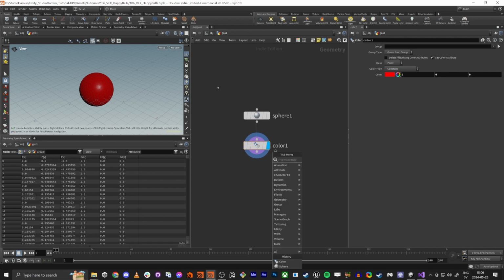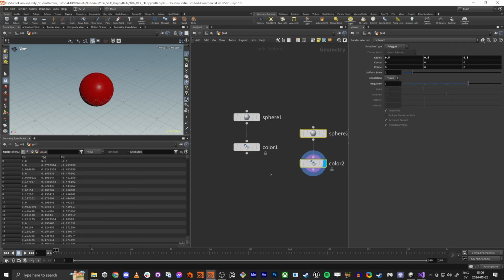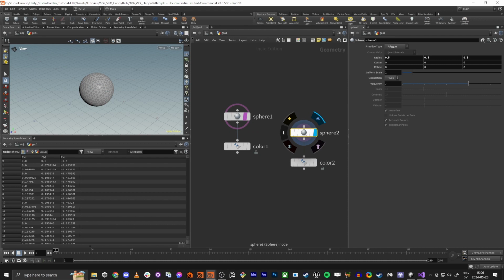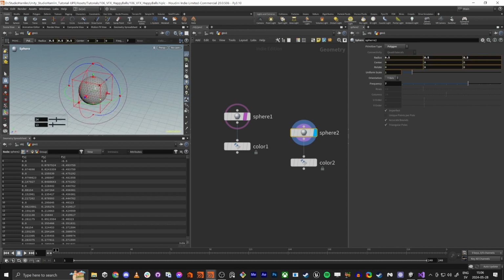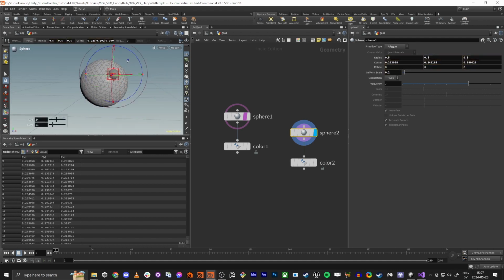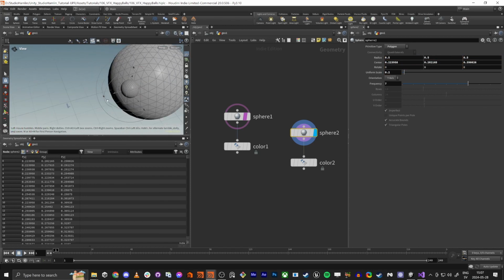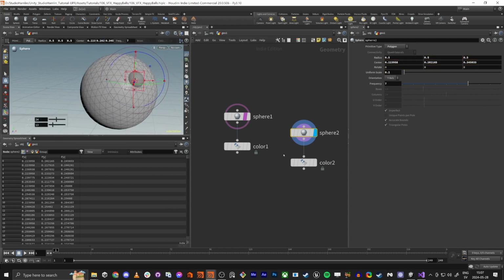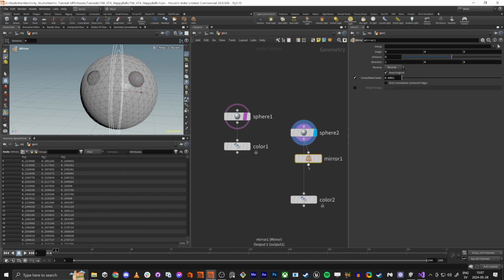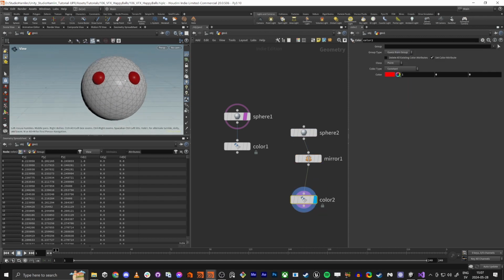And also we're going to have an additional sphere. And this is going to be the eye. So if I just reference this one here and check here and press enter in the viewport, I can move this one around. And I'm going to make it a little bit smaller, 0.2. And this one is going to be, yeah, maybe here. That's good enough. And then I'm just going to make a mirror like this. And then we have two.